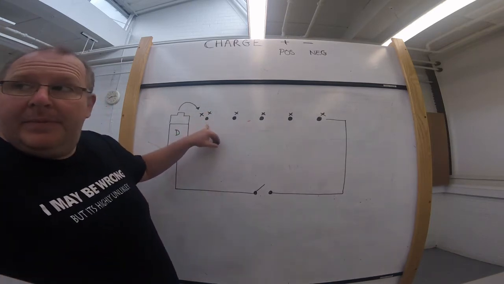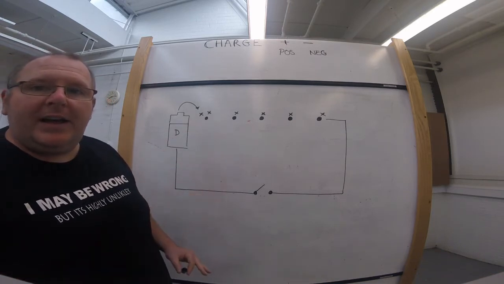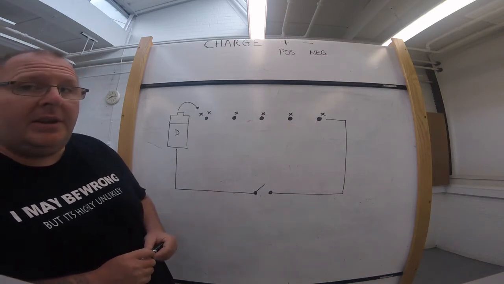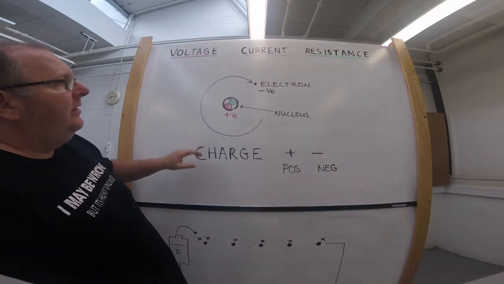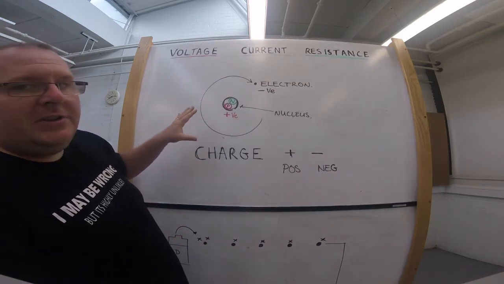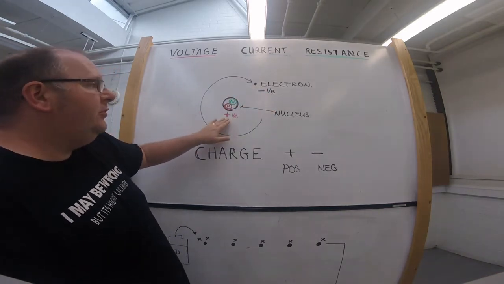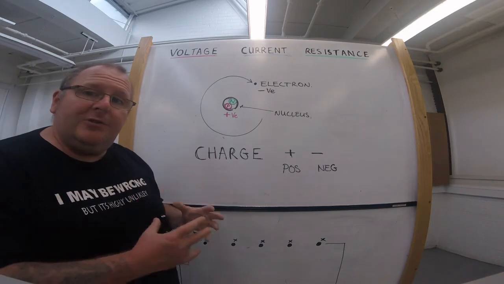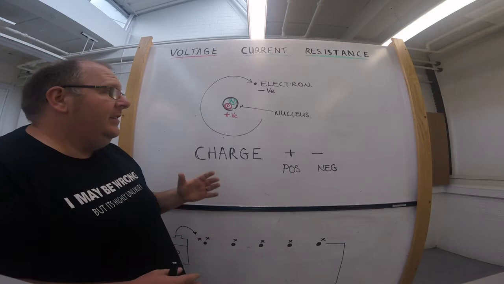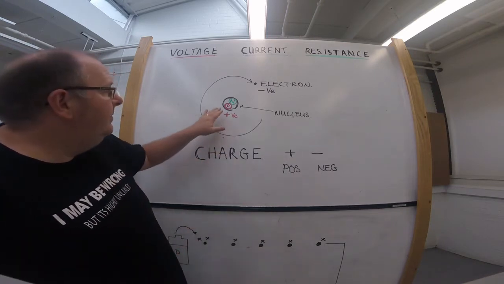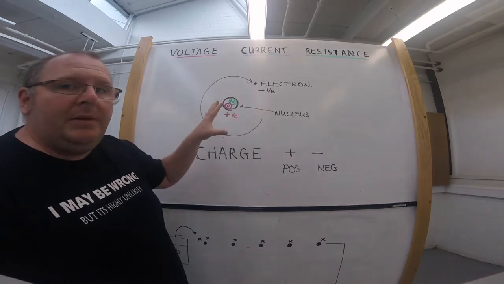this first atom now has 2 electrons. It doesn't want to have 2 electrons. It wants to be a neutral atom. If I scroll back up here, every atom wants to be in a state where it has the same number of electrons as it does protons. That makes it neutral. It has no extra charge. It doesn't have any extra positive charge. It doesn't have any extra negative charge. It wants to be balanced.